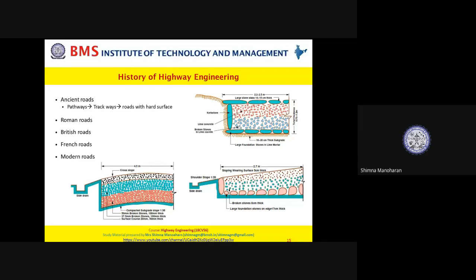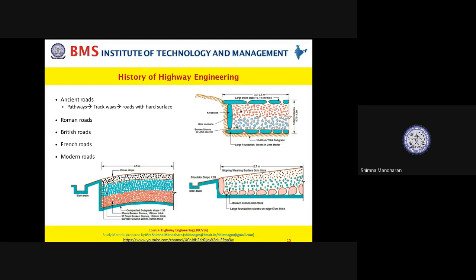The main features of the Roman road were that they were built straight regardless of the gradient. So there was no gradient provided, and what happened is the drainage was an issue. They mixed lime and volcanic pozzolana to make mortar, and they added gravel to this mortar to make concrete. So actually, the major innovation by the Romans was this concrete. The concrete was a major Roman road-making innovation.